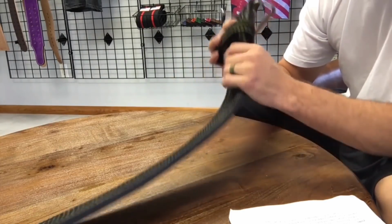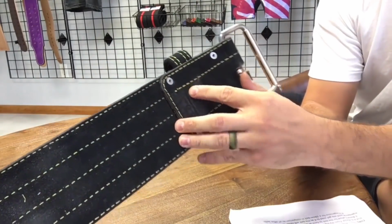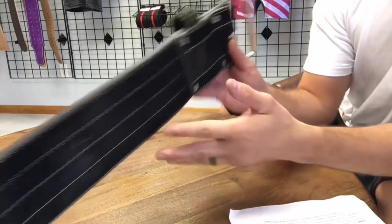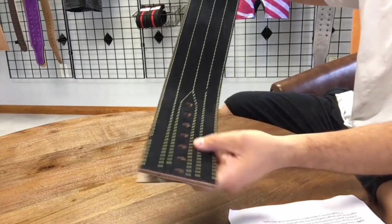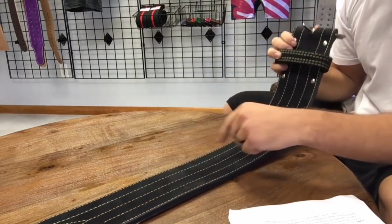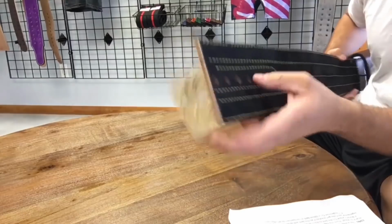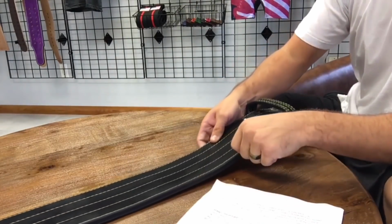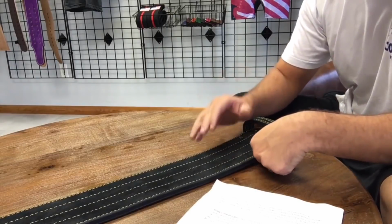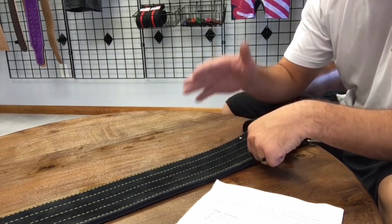The first thing that I noticed with these belts is they don't have a start and stop in stitching. Usually there's an overlap to keep the stitching from undoing itself, whereas these don't really have it. They have this kind of cool design with the stitching going around the holes. Obviously you can tell that I've cut off the tongue to dissect it, but their belts are made similar as far as quality of materials and build process as the Inzer and the Crane.